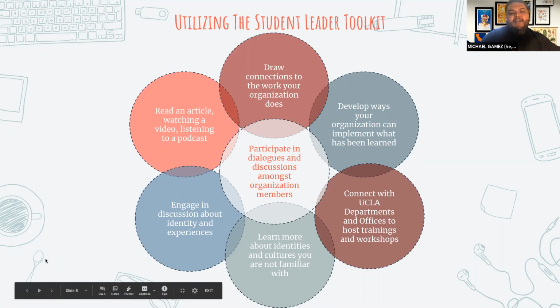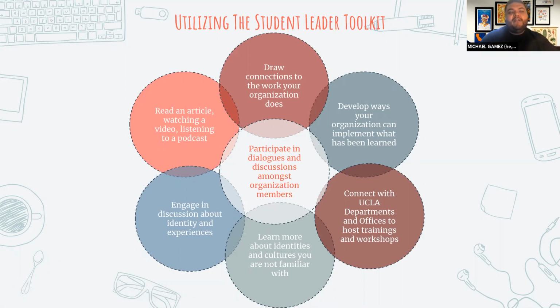So when we were all thinking about how to design the toolkit, we really wanted to put students at the center of it. And we really wanted you all to be able to engage in dialogue with each other, because we felt like that's a great way for students to learn, is by talking about various issues that have come up, not only this year, but historically. And so when we talk about dialogue, there are different ways you can engage in dialogue.